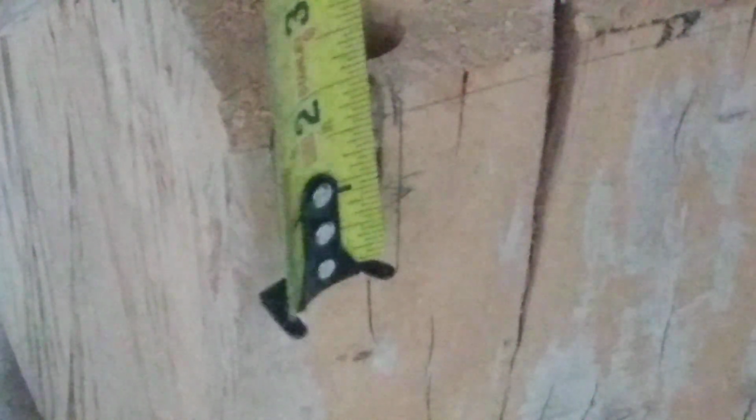Okay, I've drilled down about an inch and a half, and then my mark is about 3/8 above my inch and a half mark. That's a 1-inch. So let's do this. All right. I'm going to back up my bolt a little bit, but I also am going to make this a little bit deeper, and this kind of broke. I was afraid where that crack was at, that was going to happen. I'll glue this back in.